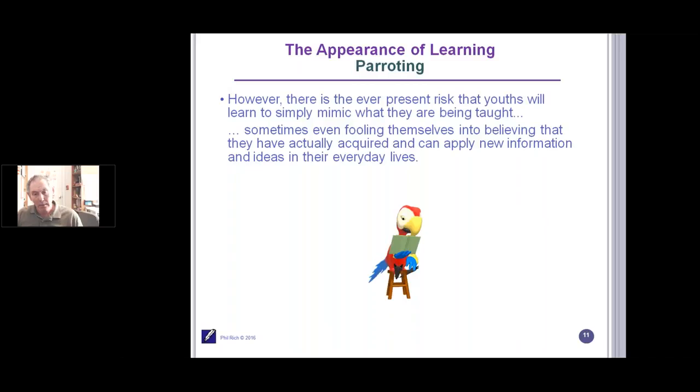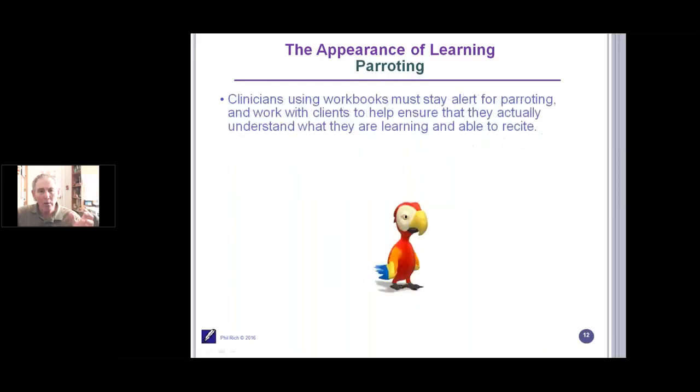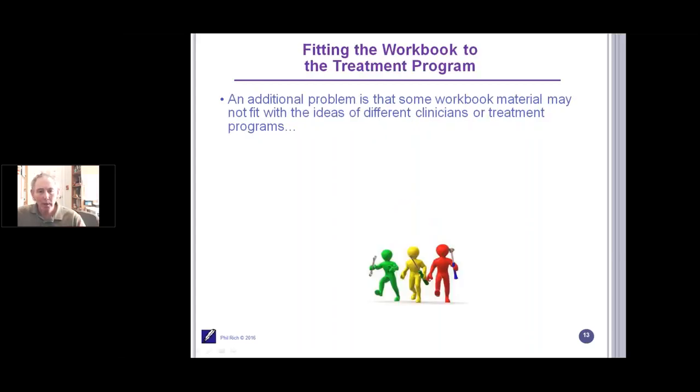Kids, for instance, and the same, of course, is true for adults, can learn everything you want to know about thinking errors, for instance, but it doesn't really mean that they understand these ideas in their own life, that they can really apply this information in their own life. So we want to constantly be aware of parroting. We've got to be aware that kids and adults, for that matter, have got to go beyond simply reciting back, in a rote fashion, what they're learning. We've got to make sure they understand the material.